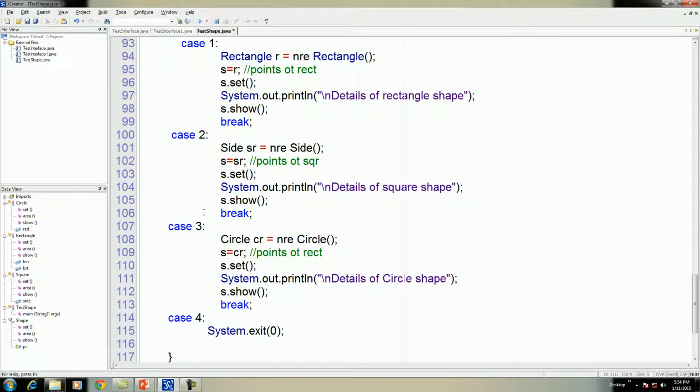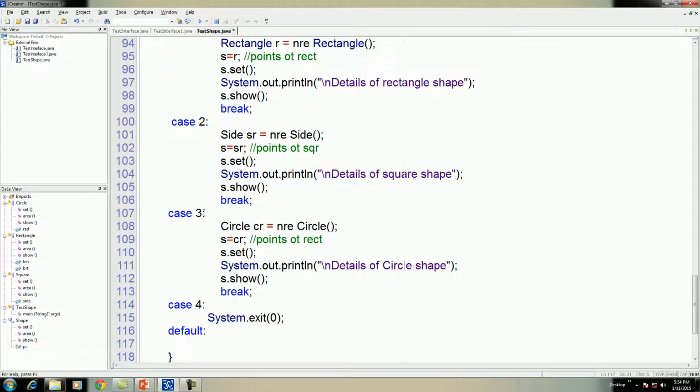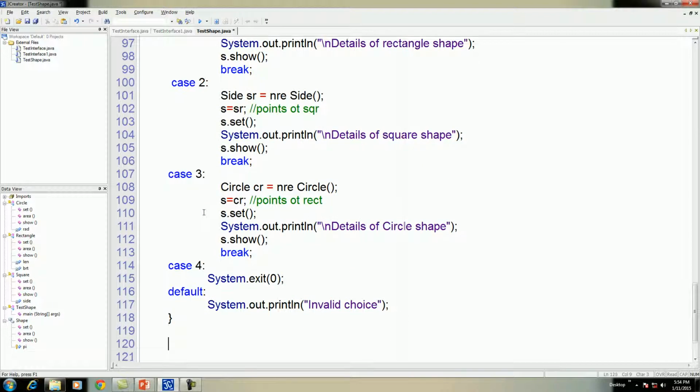And there is finally default. Okay. Now the switch is closed.